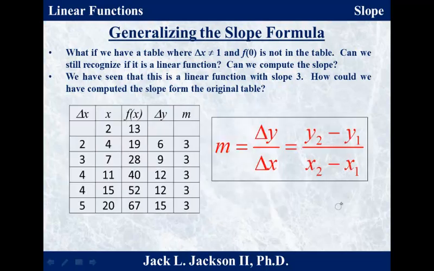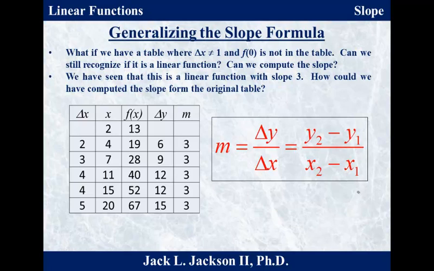Well, hopefully what you realized is every time you just took the delta y divided by the delta x to find the slope. And so that's going to be our definition of the slope. It's delta y over delta x. So in other words, if you have a point x1, y1 and another point x2, y2, delta y is y2 minus y1 and delta x is x2 minus x1. And we divide those two things, delta y on the top, delta x on the bottom. And if we divide those out, we get a slope m. So that's going to be the slope between 2 points.